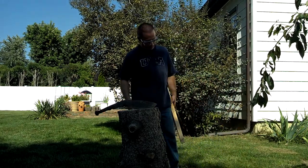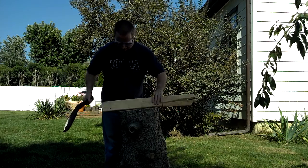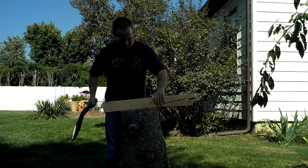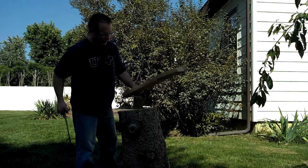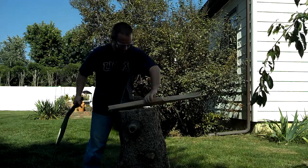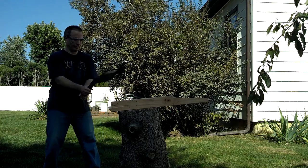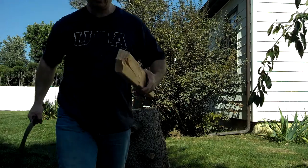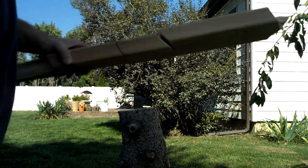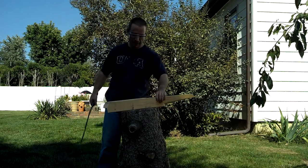Cut that steak, that ham again. Come on, is there an area I didn't cut yet? Here, right here. Last one. The last piece of wood. Yeah, I gotta give it a little more oomph. You know what I mean? I'm kinda going too lightly with it. Going too lightly. It practically went all the way through.